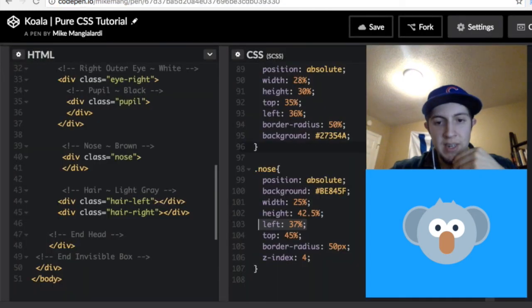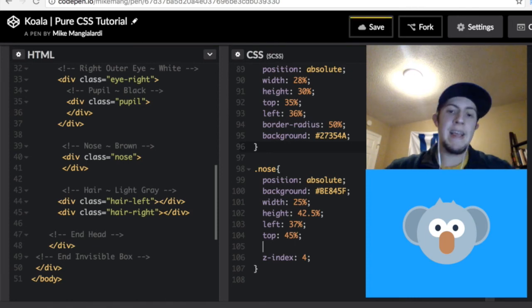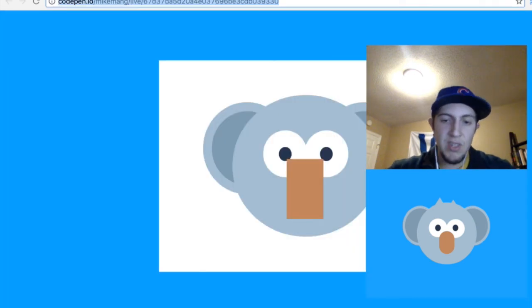But then our transformer is not going to be a 50% because we don't want a circle. We just want to round it. So as a rule of thumb, when you're doing a circle, you could just do border radius and 50%. But when you want to round something down just slightly, you're going to want to do it not by percentage, but by pixels.